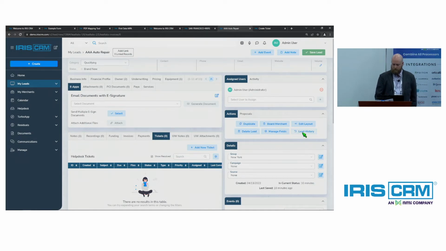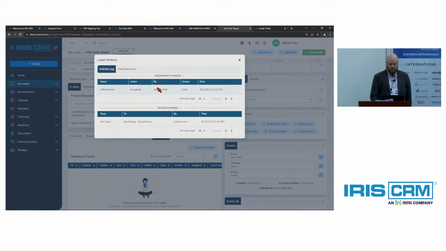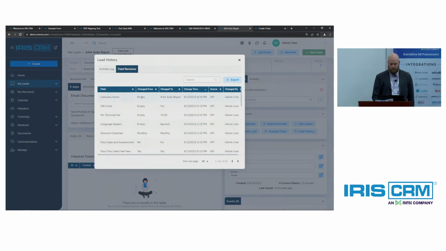The last part to see here is the lead history, which will show tabs of all the updates to the lead: user assignments, status, group, campaign, and also field revisions. So every specific field change that's happened in the lead, which even from just creating a lead based on defaults, you see there's already been 50.